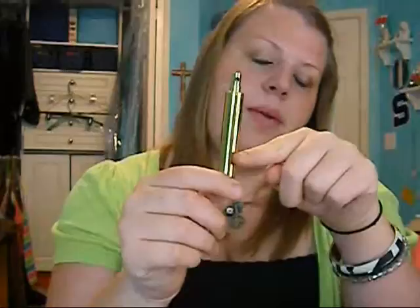This little guy is great. I fill it up maybe about to here, and that lasts for about a week. I wear that perfume for a week, and then I swap it out the next week, or I fill it up again or wear the same one, really depends. But I just stick to the same perfume for one week straight, and that way I'm not dumping perfume down the drain and wasting it, because most of my perfume is expensive.